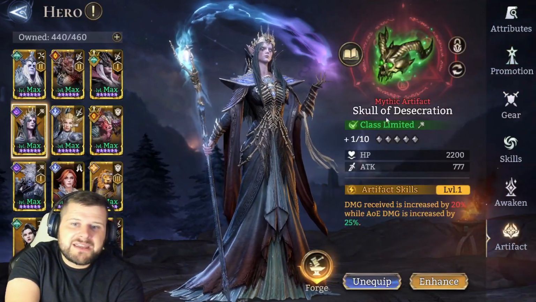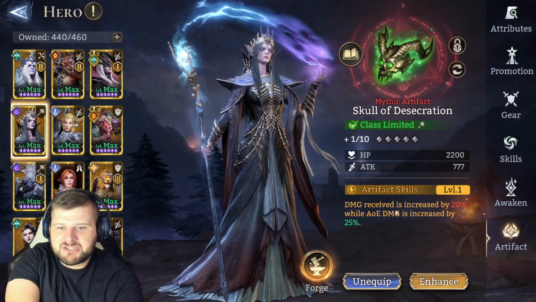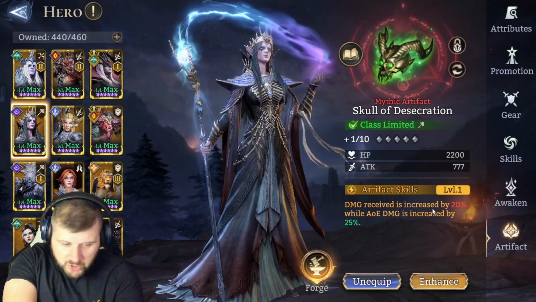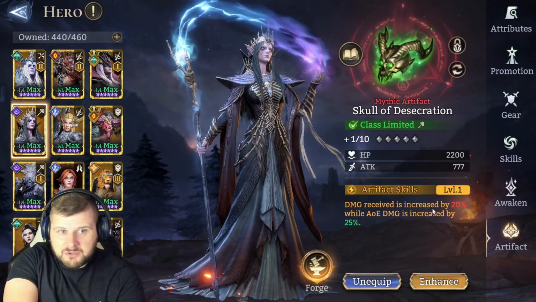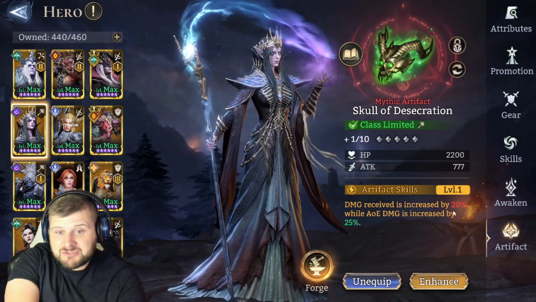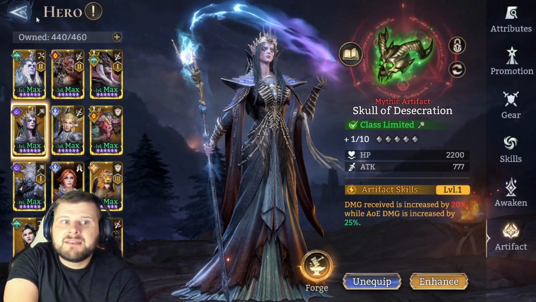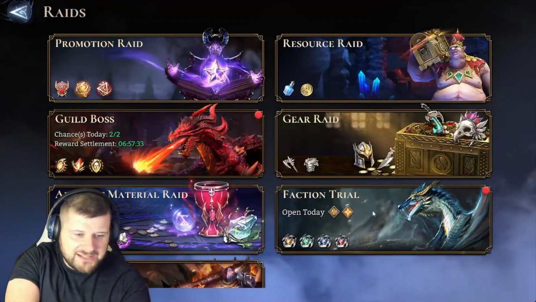On the artifact, we have Skull of Desecration. Damage received is increased by 20%, while AoE damage is increased by 25%. I'm not going to go into any other artifacts on Vierna, but this one is a very nice one. Yes, she is taking extra damage, but she's also dealing more AoE damage, and that is exactly what Vierna does.